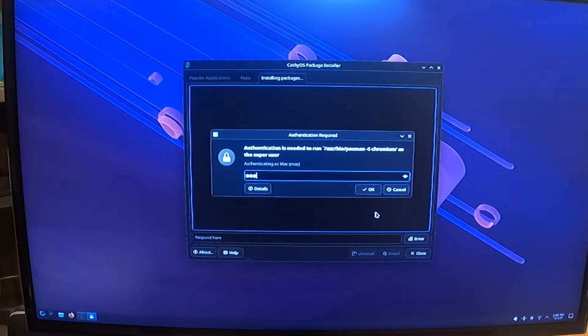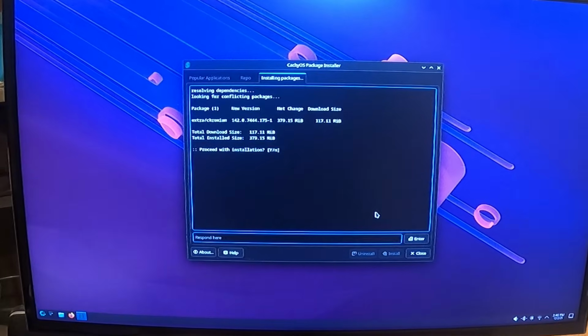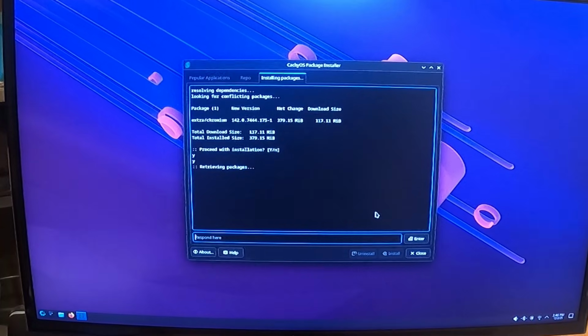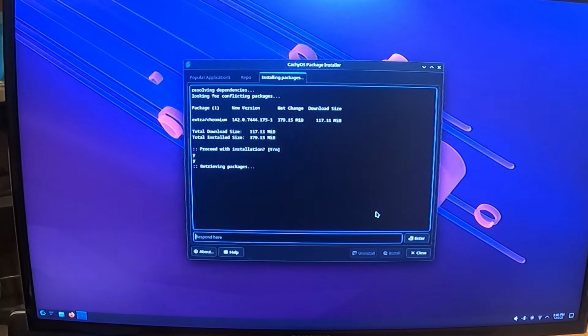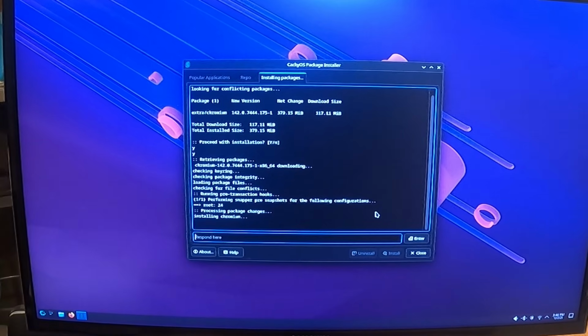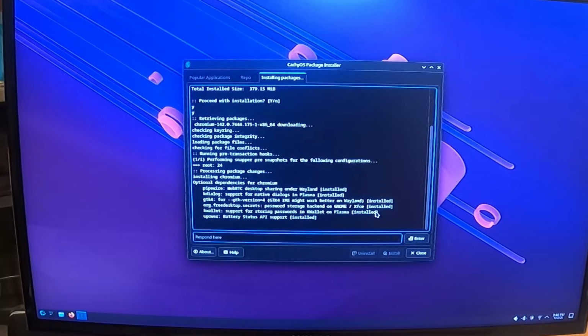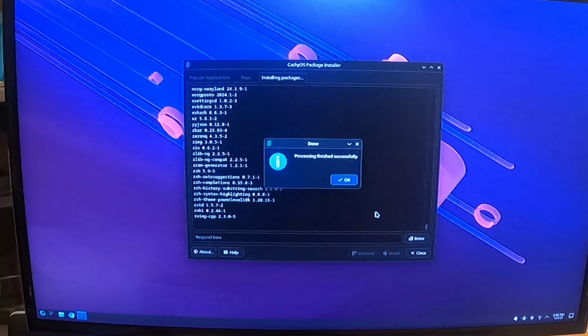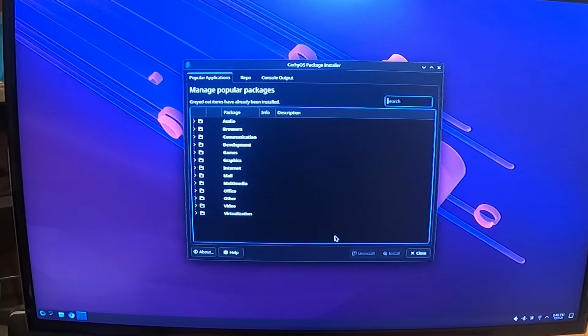We got a password for it, so we'll do that real quick. And yes, to proceed with the installer. Their GUI for their package installer is not what you'll see on like Zorin or Linux Mint or anything like that. It's a little more drop down and basic because it's running it right out of the terminal, as you can see. But you're not having to code all this stuff in, it's doing it for you. So it finished setup, which is cool. So does that mean we have... Yeah, we have Chromium now.